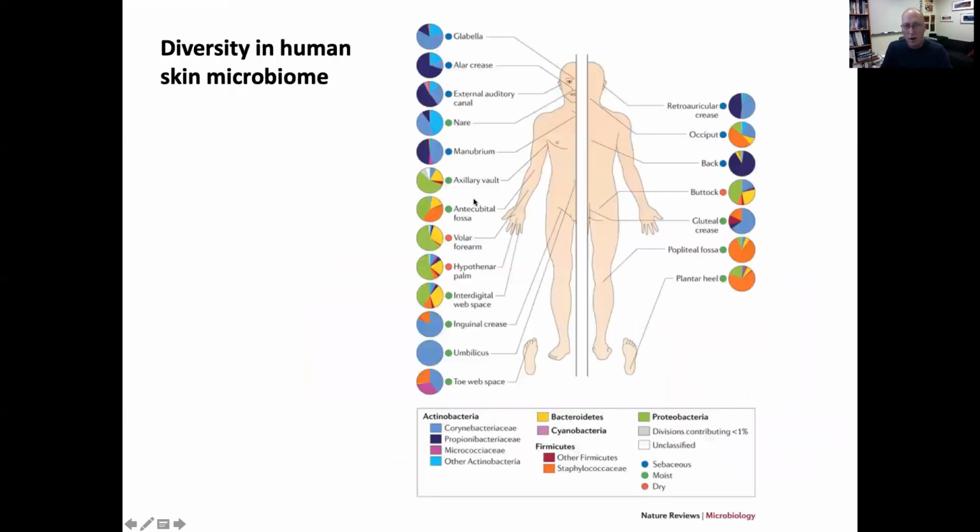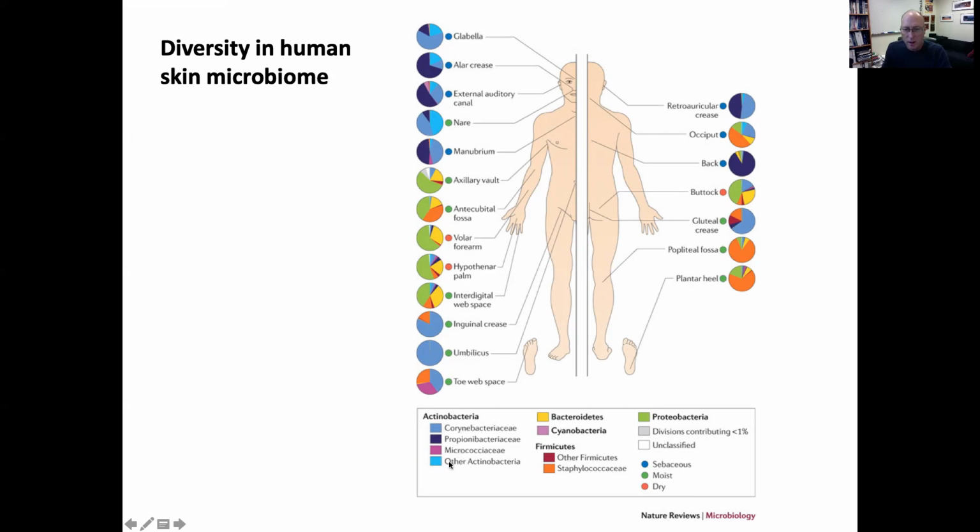This review article was talking about the diversity of the human skin microbiome, and they aggregated data from a lot of different sources, looking at the composition of species in different anatomical locations on skin. If you're in anatomy right now, you might know more of these. It's like the belly button, and it depends on whether it's an open surface, how much hair is there, if it's a crease. Between the toes is going to tend to be much moister. And you see that all of these have different groups of bacteria.